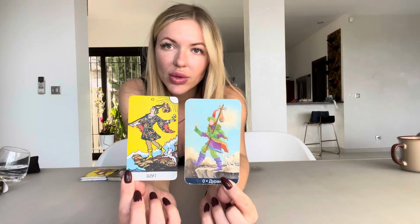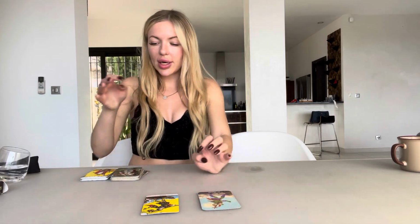So I told you about Arcana 0, the Fool, and then we go to the first Arcana on both decks. I will show you the Magician. Look at him. What do you think? What does this card mean? If we take the Fool, he was the person who had some idea, but he doesn't know where to go and doesn't know what to do. And the Magician has already understood that he has everything to achieve all his goals, and he's ready to take the whole situation under his own control.